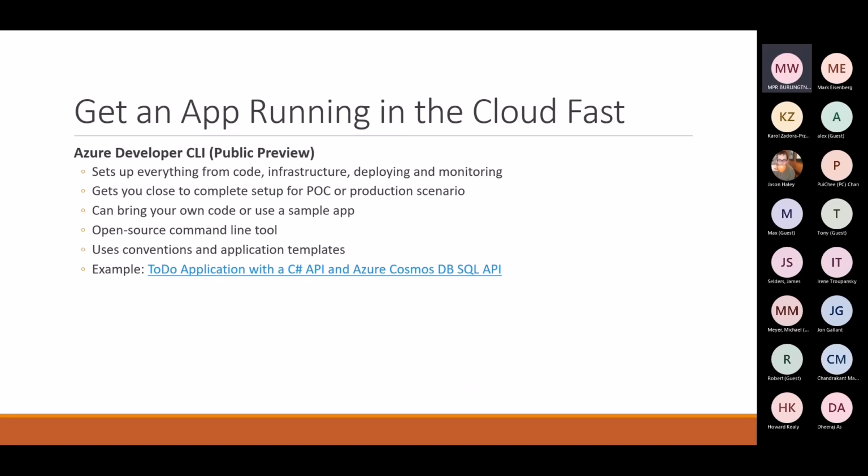Well, most of them. The to-do app that we'll look at is a React front end, and it calls an API that runs in the back end, which uses the Cosmos database for storage persistence, which is a real application. It's not just a web HTML page that's really easy to deploy. So it gives you a sample closer to production that you can get to a POC that you can modify in your own production scenario pretty quick.